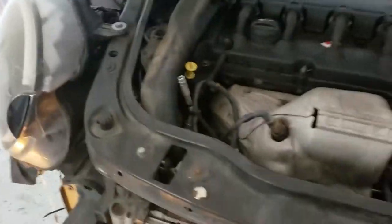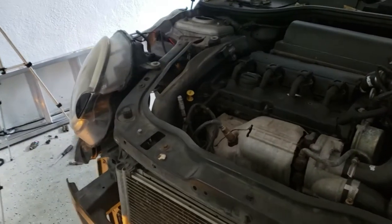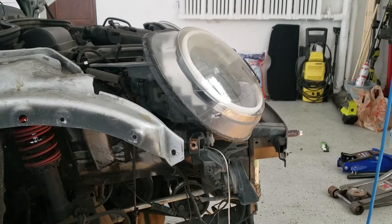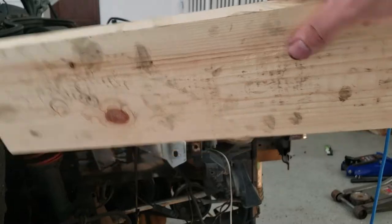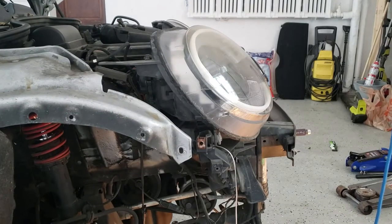So now we can go ahead and drop the engine a little bit so we can get to those stupid bolts. All right, we are on the home stretch here. I just have to loosen those, and then I can lower the engine. I'm gonna support it with this piece of wood that I have, and we'll be able to access the friction pulley.